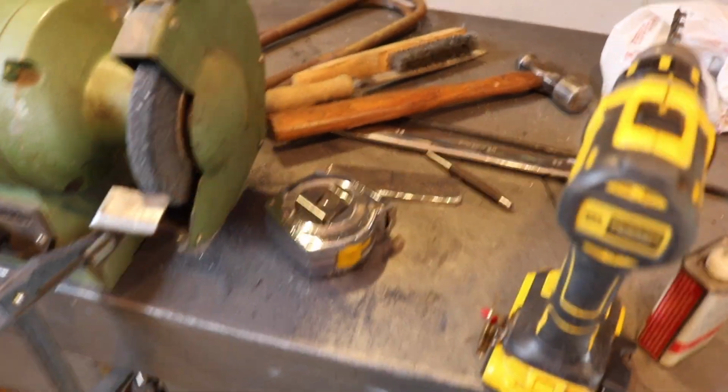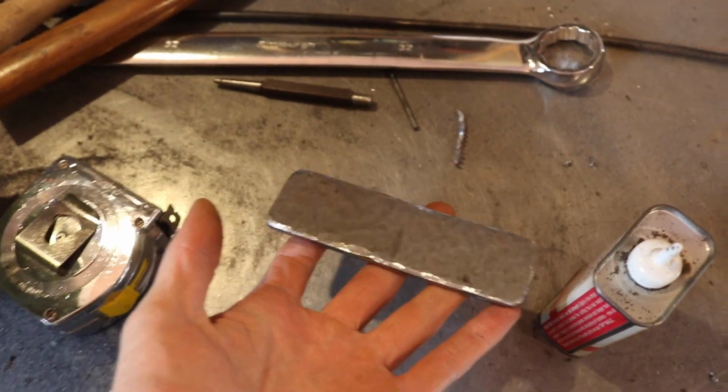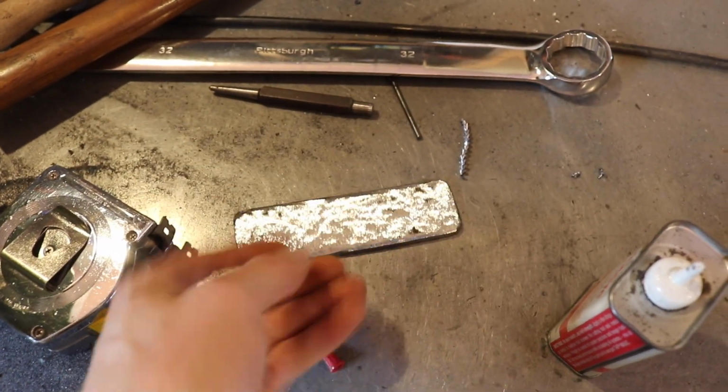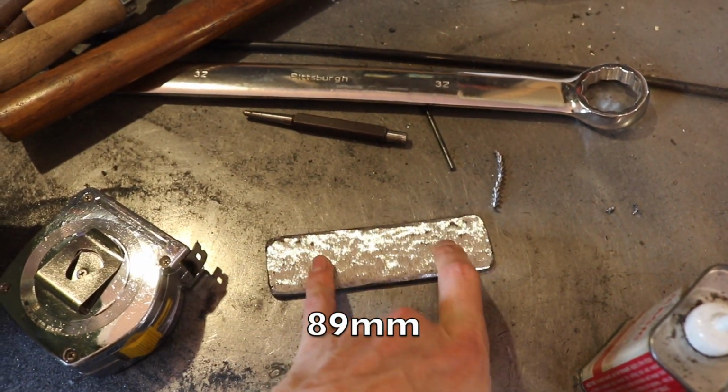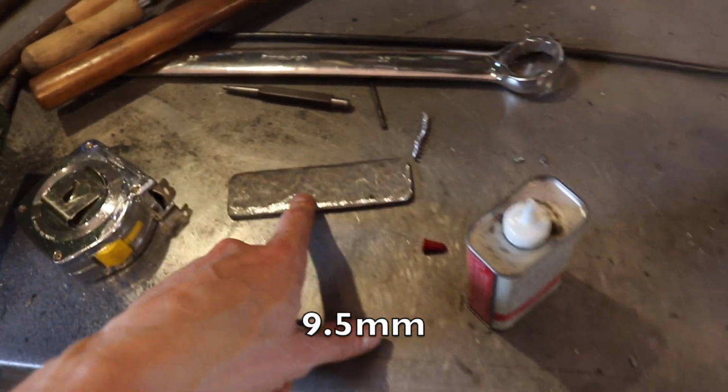This is one of the hardest things to film, is underneath a truck while you're working. You need a camera crew. So here is those little plates, those brackets, 5 inches, and then there's 3.5 inch hole spacing for a 3/8 bolt. So that's what I'm about to drill right now.